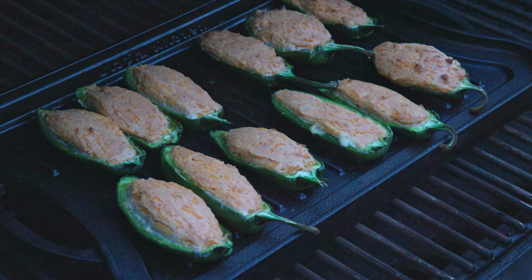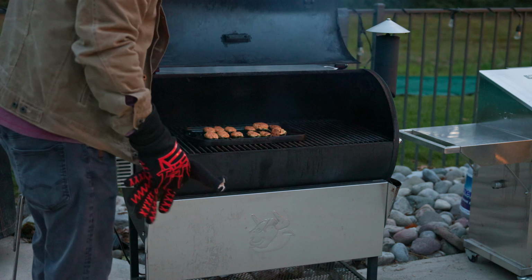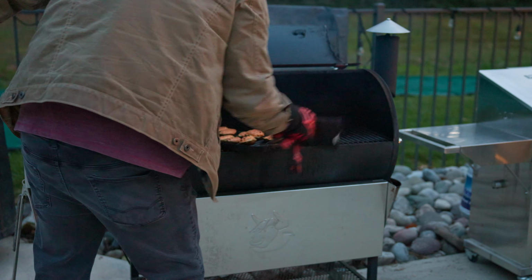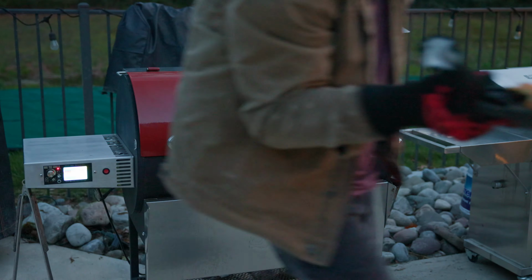About three-quarters of the way through this cook, I'm going to go ahead and raise the temperature to 425 degrees. What that's going to do is make sure our cheese gets nice and melted. When they're done, well, they're done when that cheese fills the inside of that jalapeno popper and has a little bit of smoke on it. Obviously, the more color on it, the more intense the flavor, so it's kind of up to you.